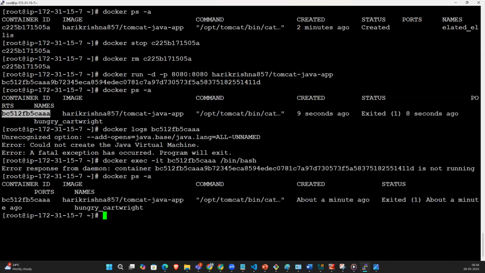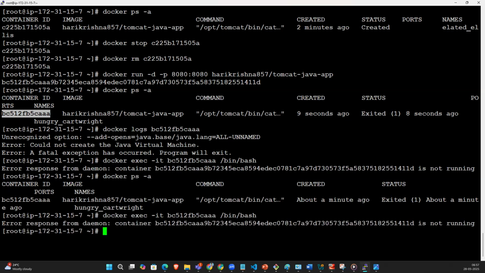Looks like it stopped running, bro. It is exited, so it is not allowing us to enter into the container.